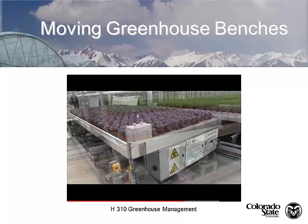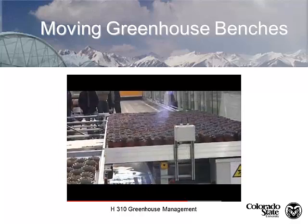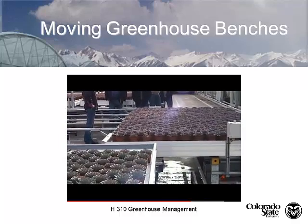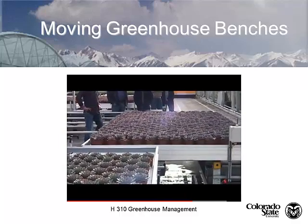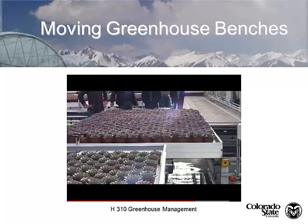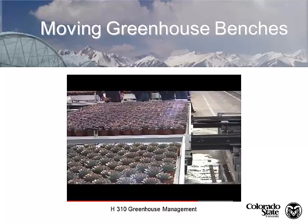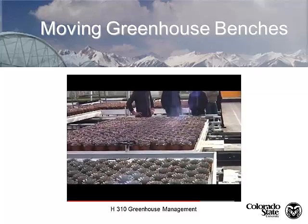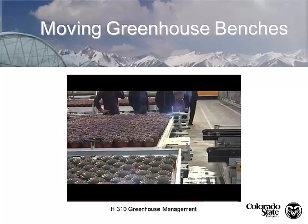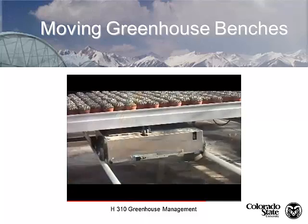Now that's all well and good, but this is where it gets really cool. While the transport cart is taking this first table down to its new section, the shuttle can head back out into the bay to retrieve another table. Now, the transport cart has reached the new bay. It's already put the second shuttle out into that bay, and that second shuttle is now going to take this first table out into its new location.